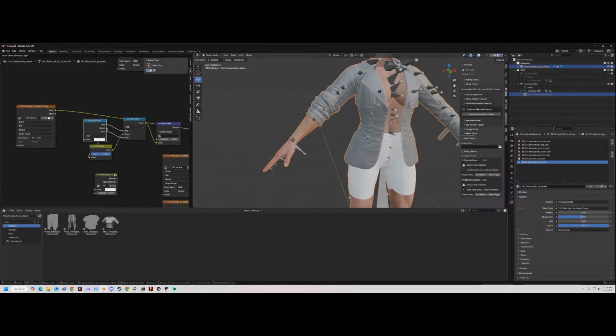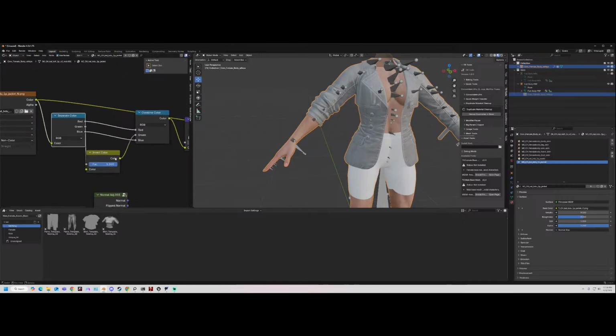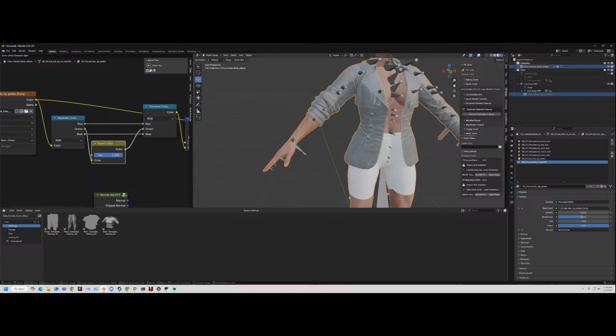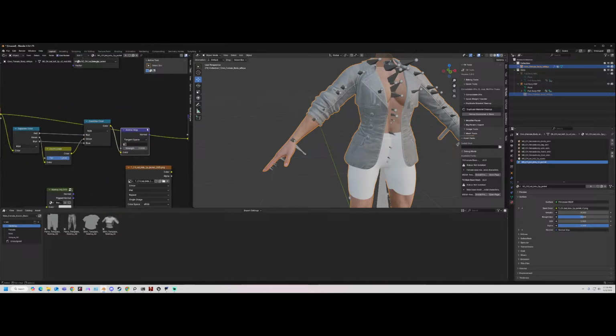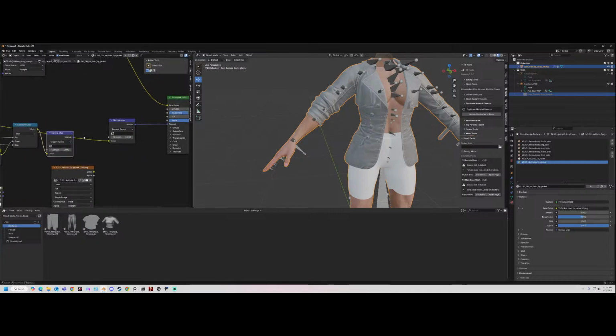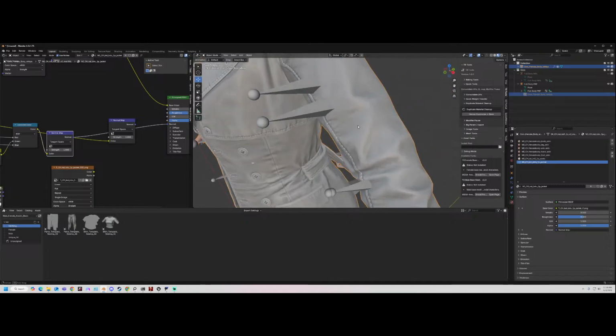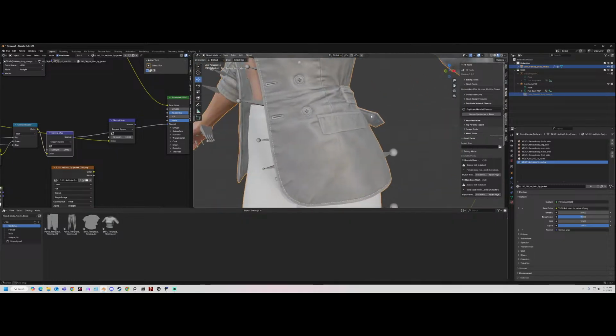Basically, I have a separate color node that this would go into, and then I would have a combined color node. So it separates the RGB channels, and now I'm going to combine the RGB channels. But now I'm going to use an invert color node, invert the green channel. Then that output will go into my normal map, and then my normal map will go into the normal. And then you'll get the way it's actually supposed to look.